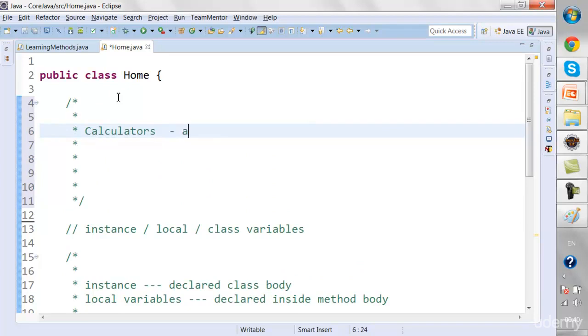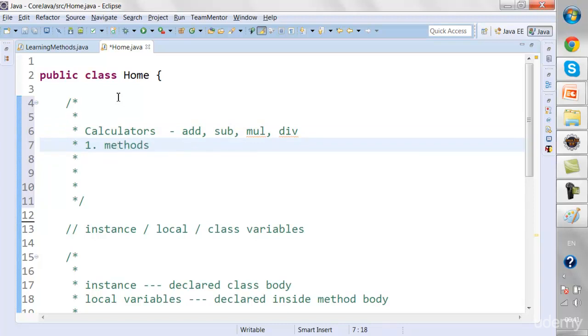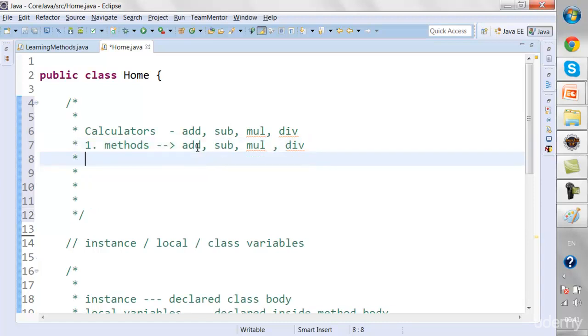I can add something, subtract something, multiply something, divide something, right? So you need to create 4 methods: one for addition, one for subtraction, one for multiplication, and one for division. Now there are some rules.